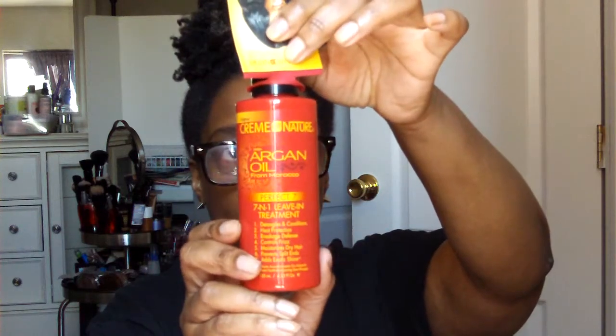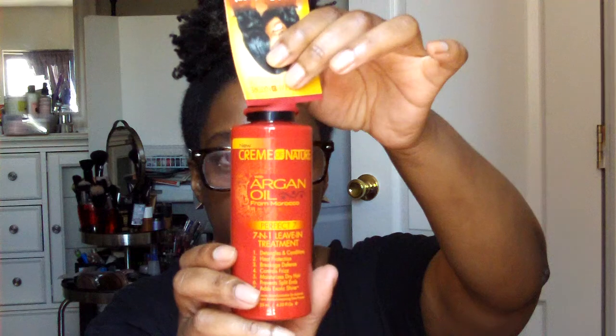Also in the box was something we had in another kit but got another one, which is great. The first time I didn't even open, smell, or look at it — I just put it to the side. But when I got it this time, I said let me see what this stuff is about. I sprayed it in my hair, I love how it made my hair feel and how it smells. This is the Argan Oil Perfect 7, 7-in-1 Leave-In Treatment. It smells like a perfume. Because I already have the Leave-In Conditioner, I think I'll use this to refresh my hair. It smells glorious.